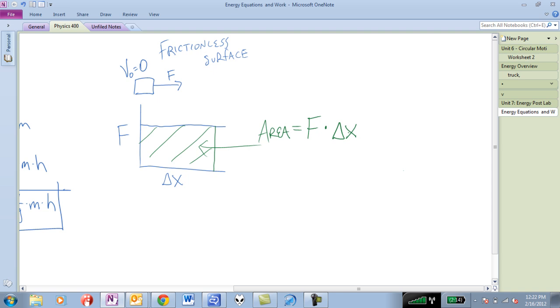So what we can do is we can say all of this energy from this force that we're looking at is going to be F times delta X. Now, is this a general equation that I can always use? No. However, we can modify it a little bit so we can actually calculate some of this energy very easily from here. First off, this force, this F, is actually the net force. Net force which is causing the acceleration, which is equal to the mass times the acceleration. So we can now go into this and we can say, oh, wait a minute. The area, again, is going to be E-K. And this is going to be equal to M-A delta X.